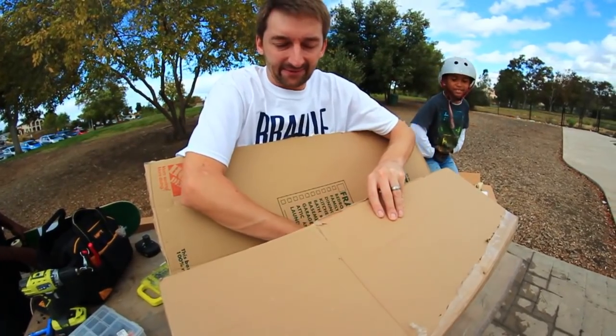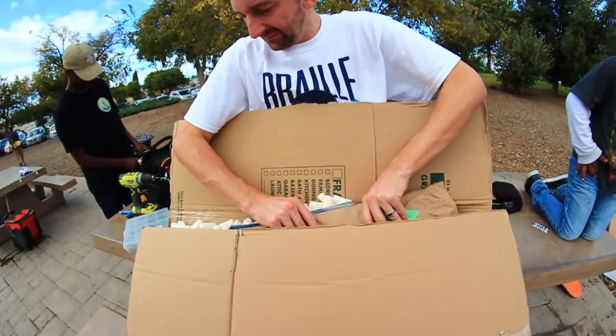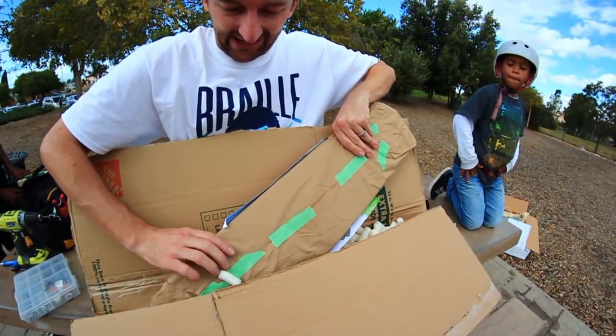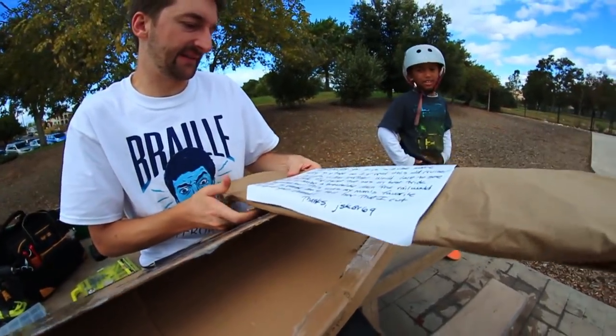Oh man, this is gonna be messy. Peanuts everywhere. Gone. Oh man, this is skinny. Quadruple flips. I think we might have opened it from the wrong side. Who knows what else is in there?